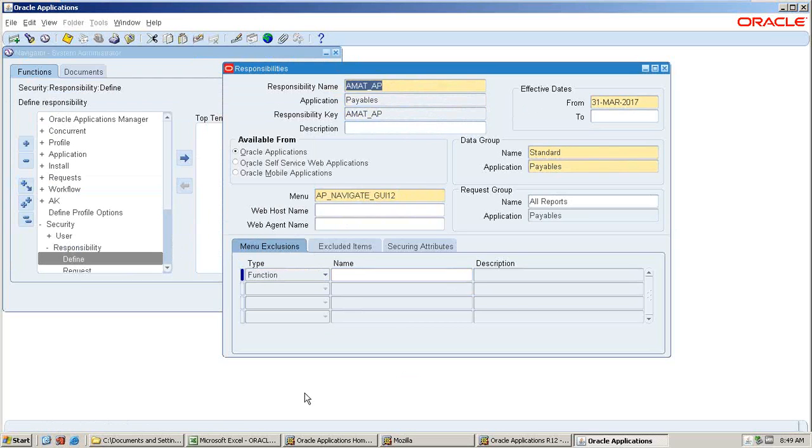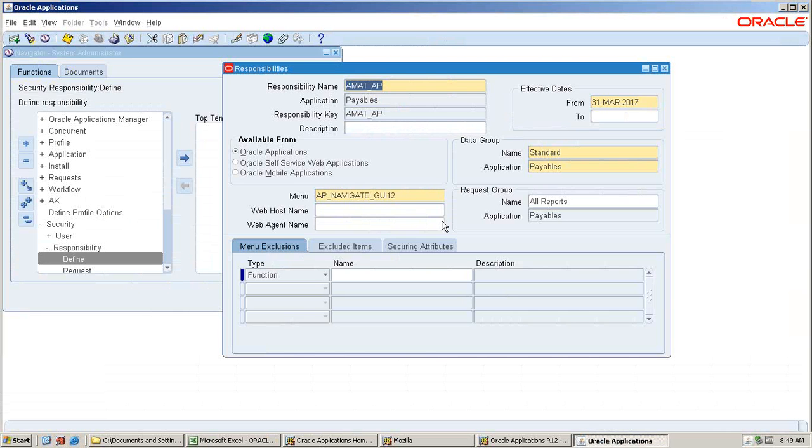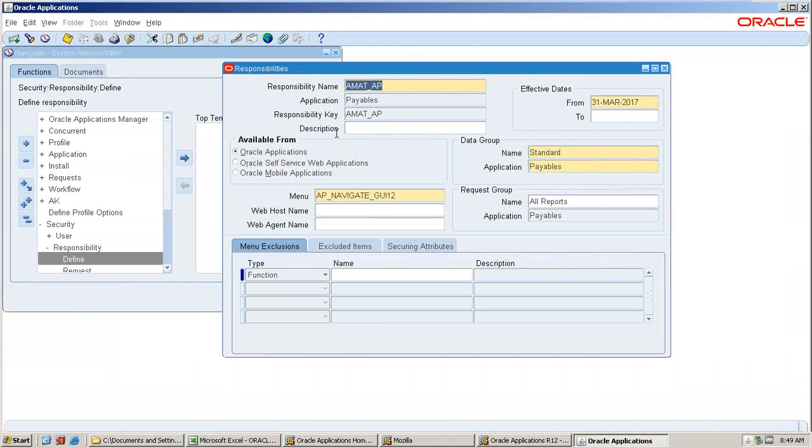Next, let us go with HRMS. Usually we take the standard because we are not implementing HRMS. We have the standard US HRMS Manager, which is the standard HR responsibility. Otherwise, we can also create it with our own name.